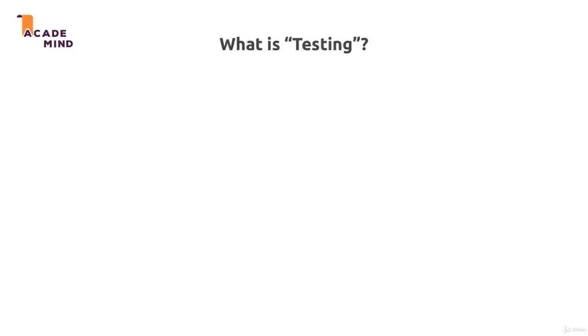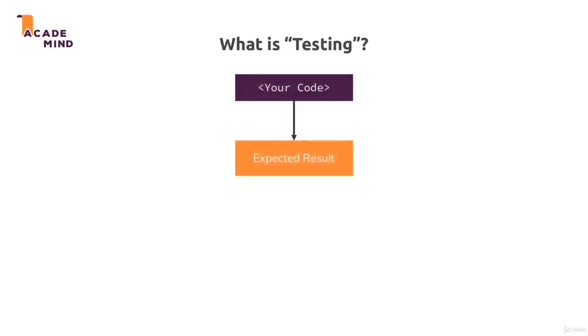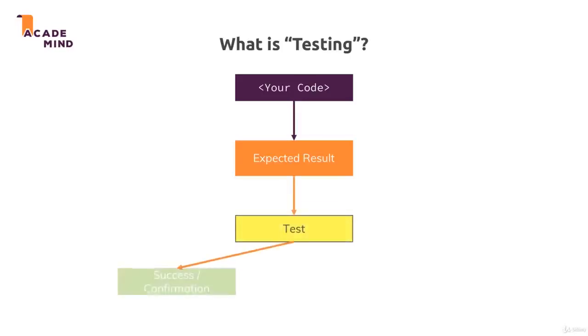You want to see your application run. So in the end, the idea always is that we have our code and we have some expected result. So if we write some code and then we go into the browser and test this code, we have some idea of what should happen. We want to open that modal, we want to add that user when we click that button, something like this. So we have our expected results in mind, and then we simply test our application. And if we are successful, we are fine with that. We can continue with writing the next piece of code.